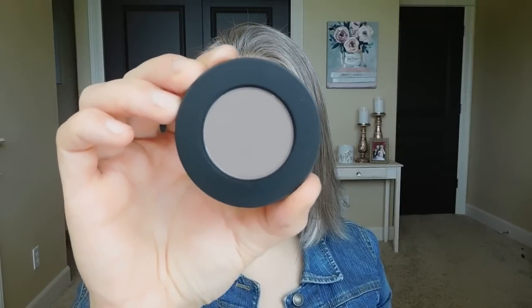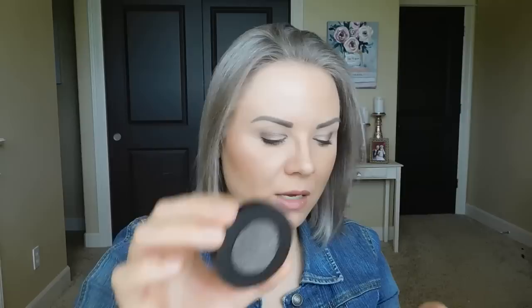I also finally picked this up from Melt Cosmetics. This is one of their quads — this is the Gun Metal Stack. I don't love the packaging of this. I would love to de-pot this and put it in a Z palette or something, but I've been interested in this for a very long time. Almost ordered it from their website multiple times but just couldn't bring myself to bite the bullet. There is the first shade, and these all magnetize — so again, not ideal. This is the shade Hearthstone White. This is the shade Assimilate. I really think this is going to be a beautiful transition shade. This is the shade Industrial, which is beautiful.